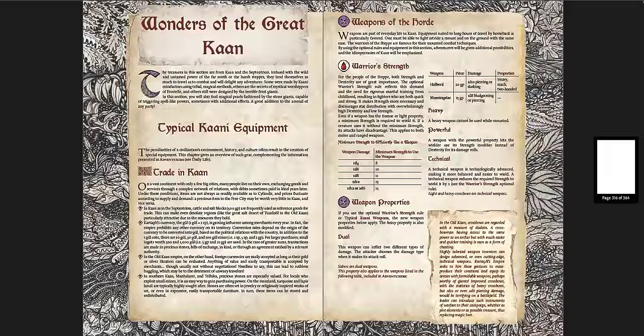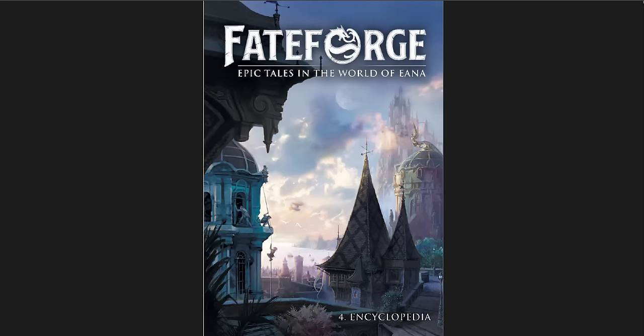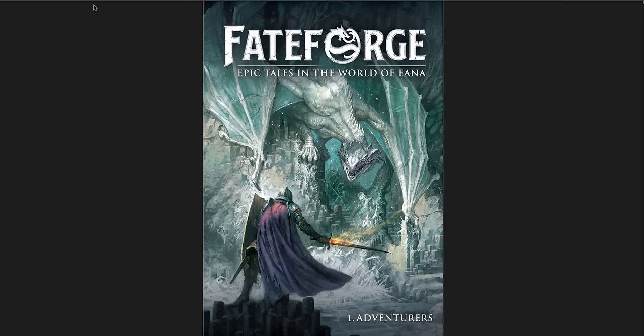That is the fourth book of this series - Fateforge. You have the encyclopedia, the creature book, the grimoire, and the core adventures rule book. These things are free - well, they're pay what you want. And I think if you want to throw them some money, you should, because they absolutely deserve it. These books have had so much care and love going into them - not just the art, but the writing, the world building, the mechanics. They really tried to take fifth edition and make it work in a new setting. I highly recommend checking this out. If you're hungry for some beautiful art, some inspiration, or interested in trying fifth edition without the generic Forgotten Realms setting, check this one out.